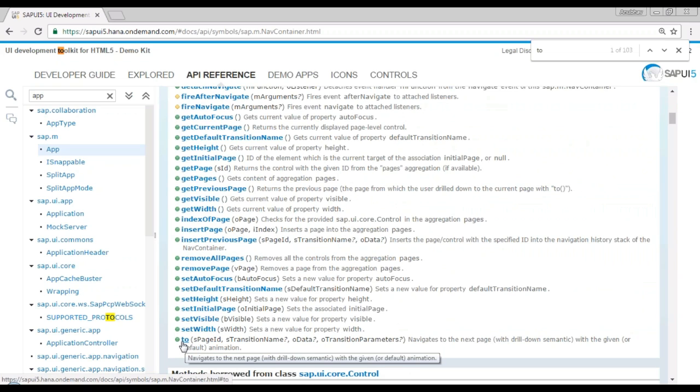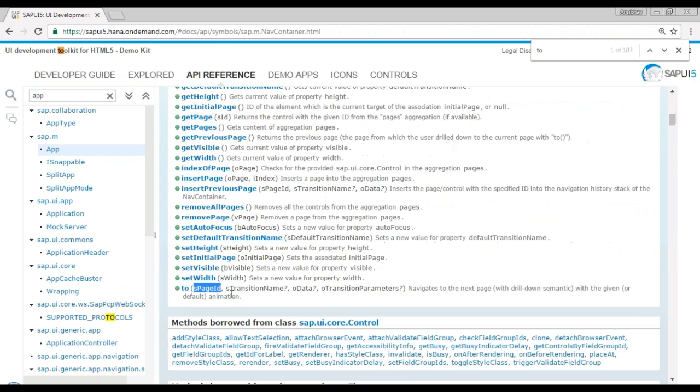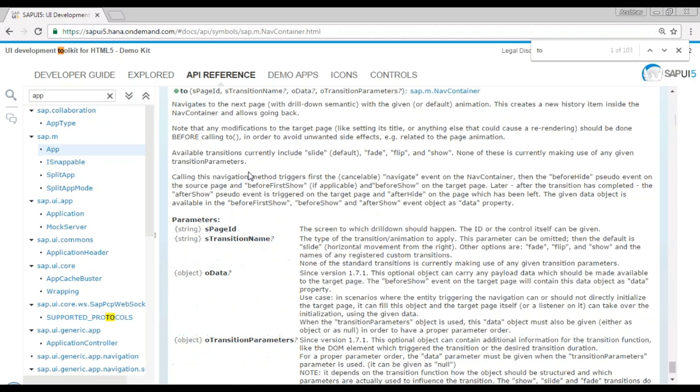Yes, voila, you can see here. This is your to API which you just used. And here you're giving the ID of the page. You can also give the transition name, guys. Transition name identifies how the animation should work when you are switching between the views. Okay, there are different transition names, let me tell you. With these transition names you can show the user different types of effects while transiting. Right now it's a slide effect, which is set by default. So horizontal movement of the page. That's what the slide effect is.